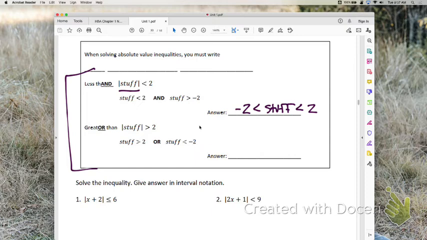And this is kind of how she teaches for how to remember these. Okay, I think Miss McKinley used the same thing last year. If it's less than, it's an and. If it's greater, it's an or. Okay, so for the or ones, you don't change it. You solve, and you would keep your stuff is greater than 2 or stuff is less than -2. You would not write it any different. Or ones are written with the word or and are written with it in between.